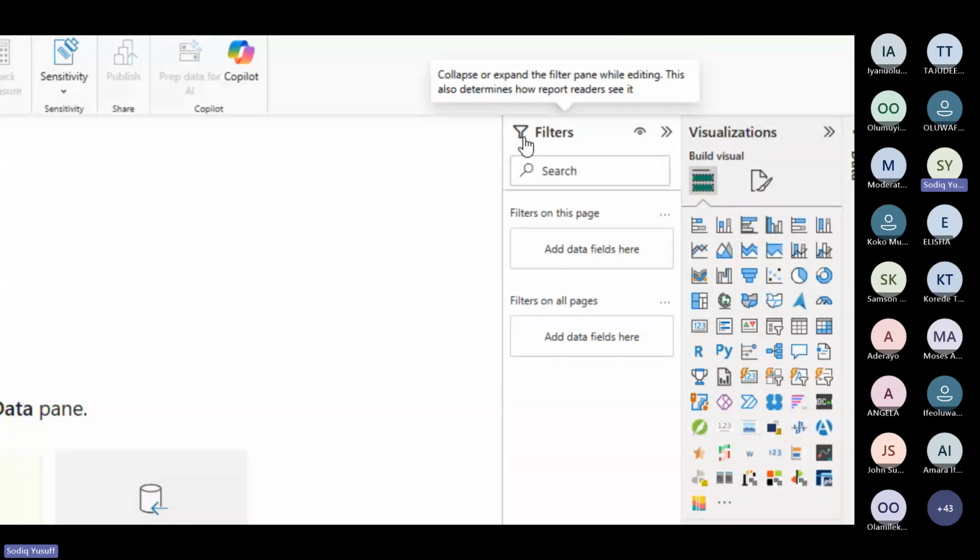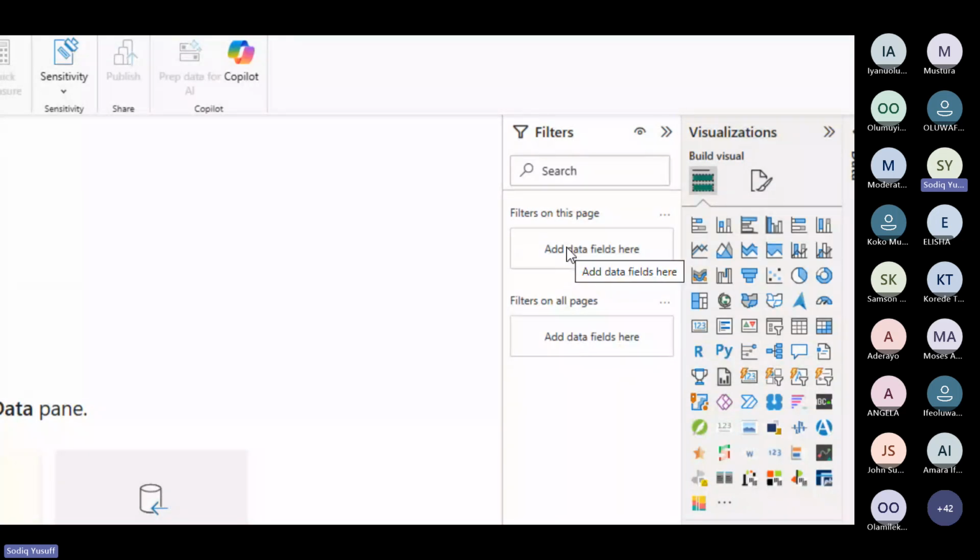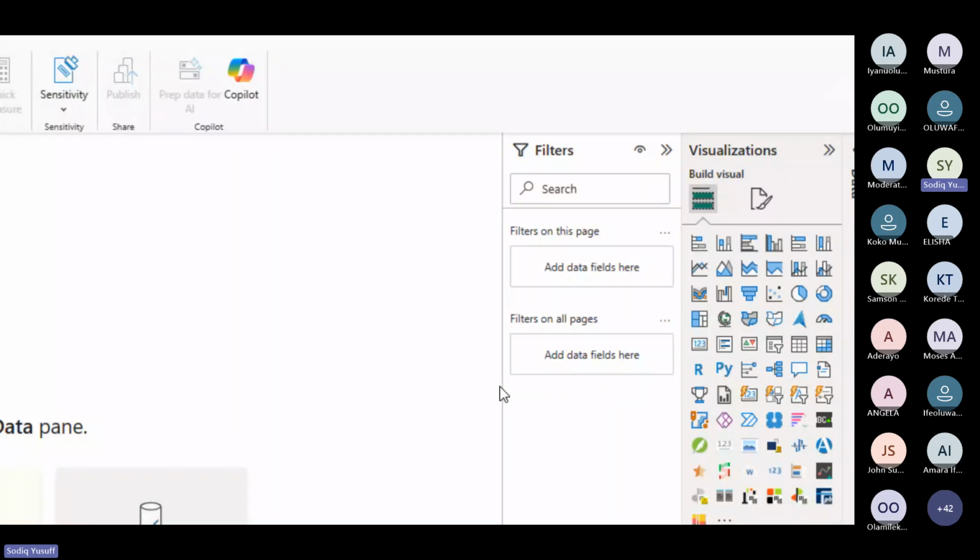You can decide whether you want to filter just one page, all filters on this current page, or whether this filter should be on all the pages. For example, let's say I'm connected to data, and our data is coming from different countries. In this case, I want to be seeing numbers coming from Nigeria alone. I can come to my filter pane and say, you know what, this data should only be showing numbers for Nigeria alone. That can be done under the filter pane, and it filters your numbers to your current country, or if it is a product that you want to filter to. So that's the work of the filter.